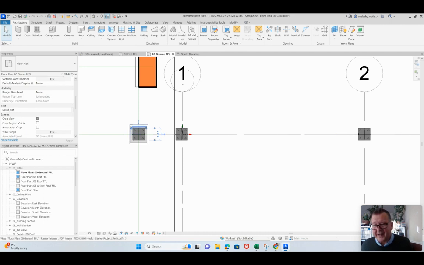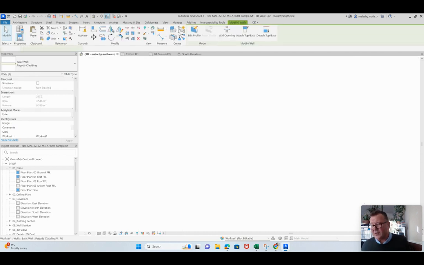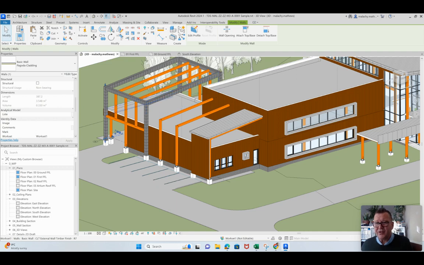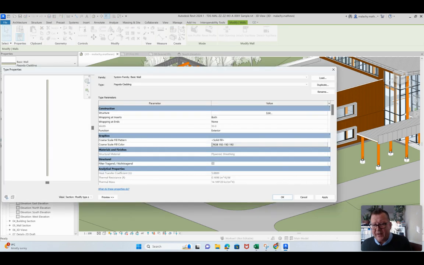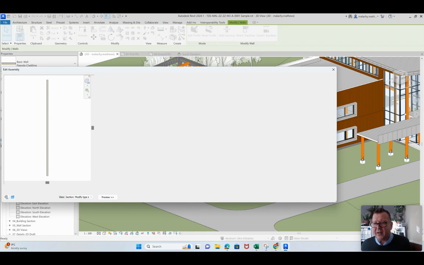Or maybe I won't because it's just gone too slow. Right, so that's where I am with the model. I've more or less got the external completed now at this stage, and there's my basic wall pagoda. I'll hit edit type. So what needs to be sorted? Well, I've not done any of the interiors as yet, so all of those need to be sorted. A bit of a tidy up on various different things needs to be done.